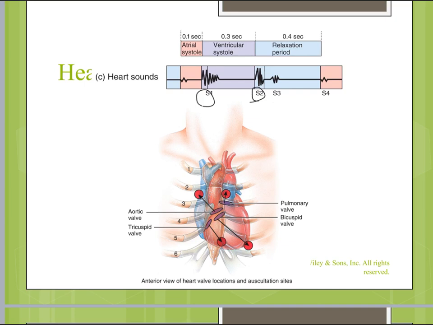Now, occasionally, with clinical practice, so if you practice enough with your stethoscope, we can hear additional sounds. These sounds are termed S3 and S4 and can typically be heard during certain situations. So S3, this sound is sometimes heard early in diastole following S2. In young people or athletes, it is normal. However, in older people or patients, it often indicates congestive heart failure.